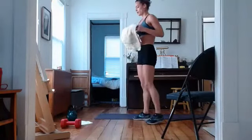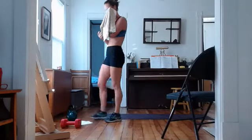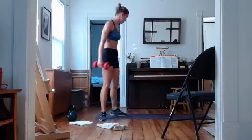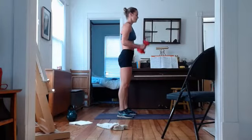I'm gonna lower my weight a little bit for the lunges. Whew. Definitely maxed out on my last round with the 30 pounds, so adjust as you need to.